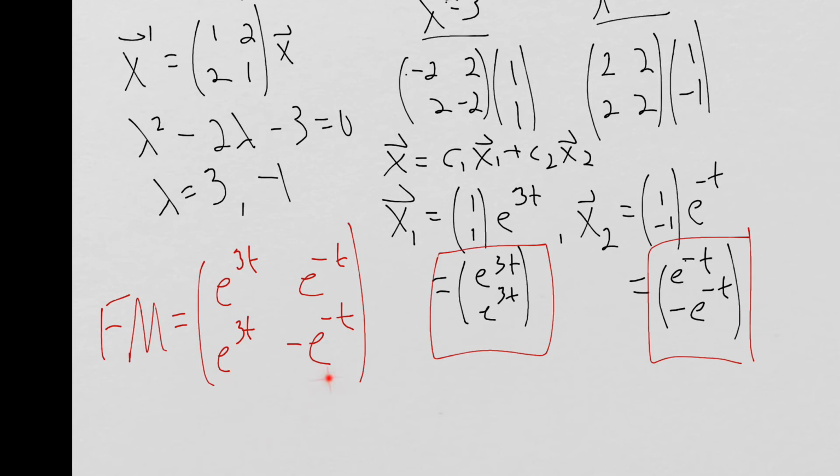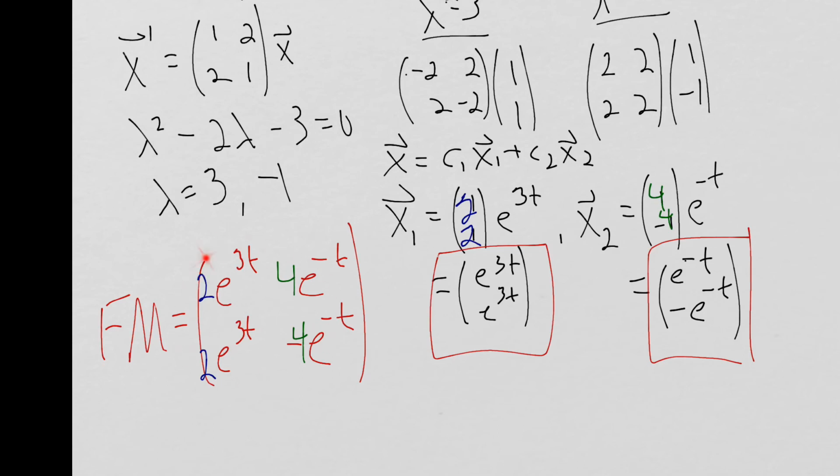I could have had these switched. I could have written that one first and this one second. That would have been a different fundamental matrix. We chose the vector 1, 1 here because it was obvious. It's the easiest one to do. I could have chosen 2, 2, and if I had done that, I would have had a 2 here and a 2 here. I could have chosen 4, negative 4, and gotten 4, negative 4 there. What I'm trying to tell you is that there's just an infinite number of fundamental matrices.